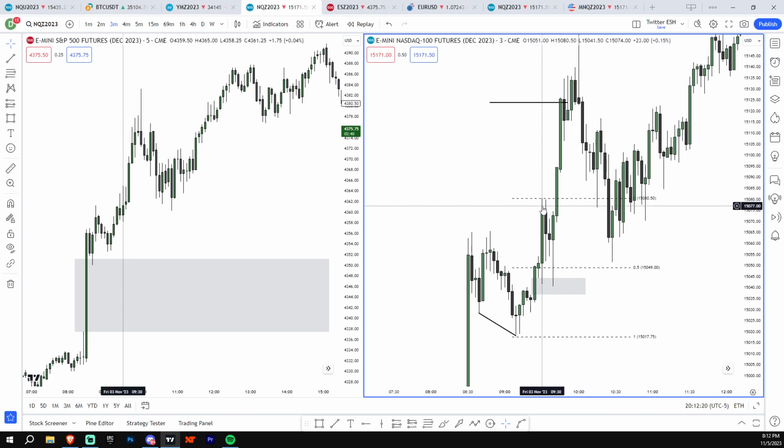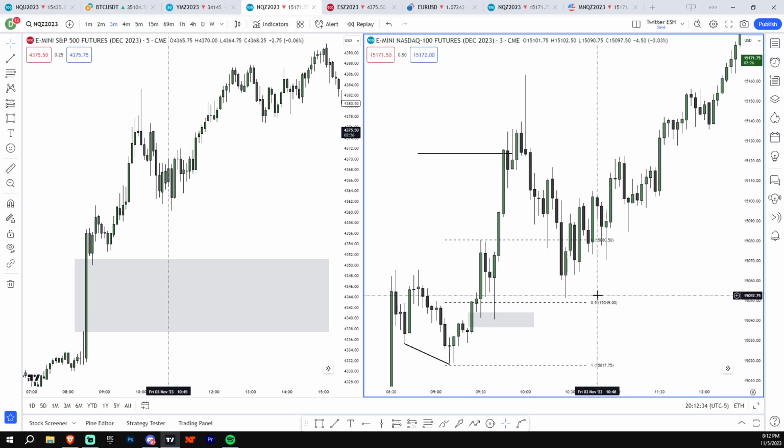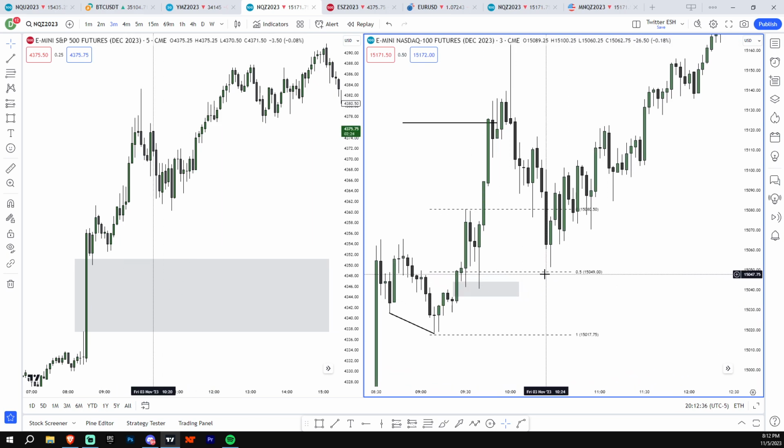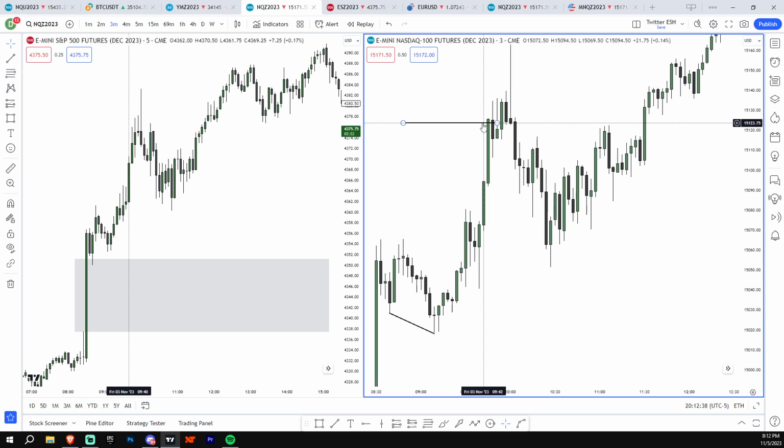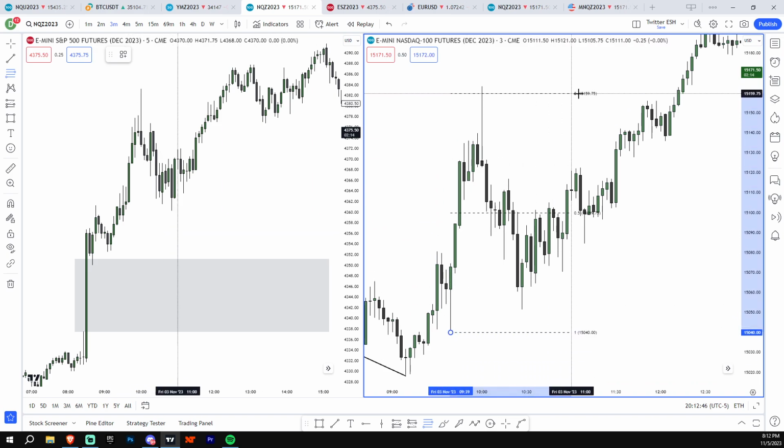You're never going to know a swing high in live time until the third candle closes, and this is the third candle. This is the first candle. This is the second candle, the actual high, and then the third candle confirms it's a swing high once it closes. So again, here's a retrace to discount. Now if we go to the next leg, the next leg would be off of this low, which has these fair value gaps in here, up to this high. This is the next swing high.